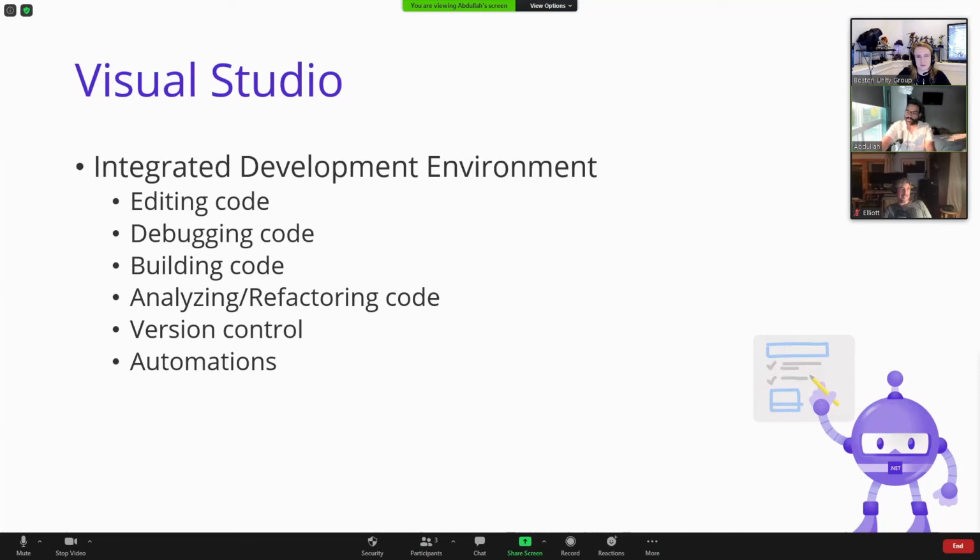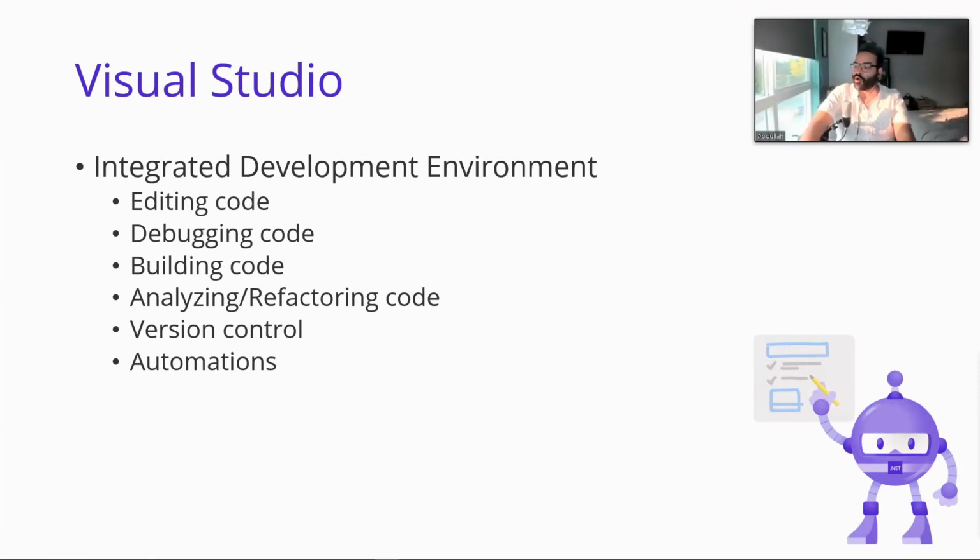It can do automations, like macros, or for example, you can set a whole block of code to be commented out. Commenting is something we can talk about. But there's a lot of different automations that are included within an integrated development environment. Also, code completion, like I showed you earlier, when you press dot after the name of an object, you get a list of different members of that class. And also with Visual Studio for Windows, you can get AI assisted code completion too. It's really cool.